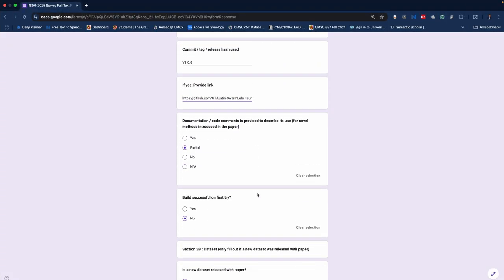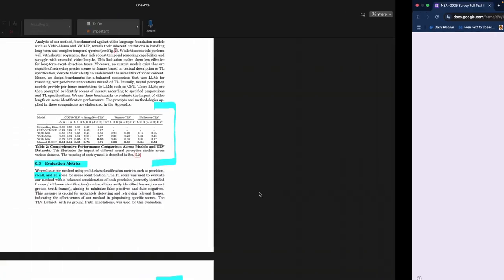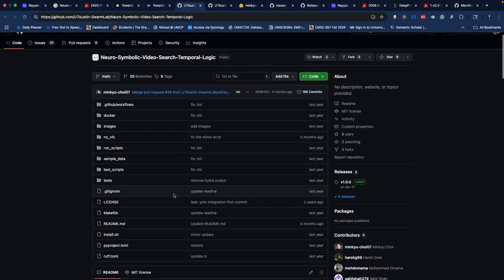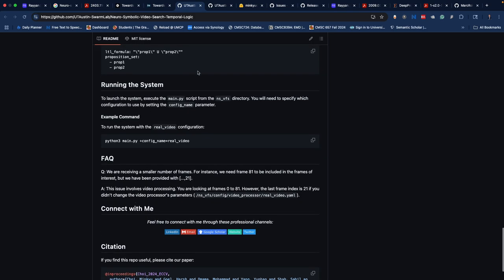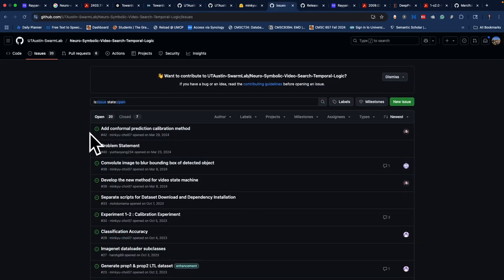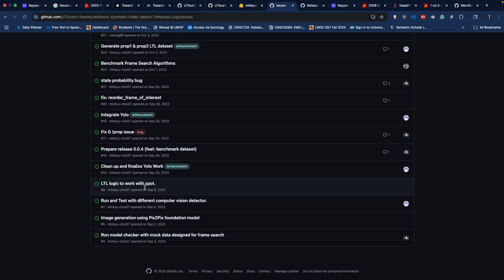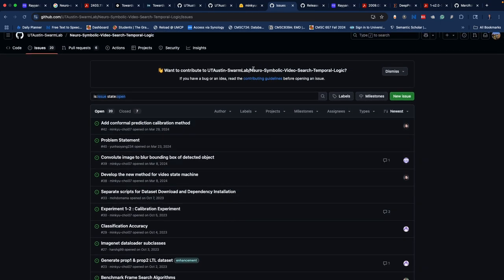For the documentation, this specific repository itself didn't offer much documentation. There was the README file just here, which did talk to how to install and then also running the system, and it did actually have some reporting on the issues. There were some people that did report on some issues, but none of these issues reported on being able to build it from the base. So I assume here that no one has tried to reproduce the results from a quantitative aspect, and there are no issues reported with that.